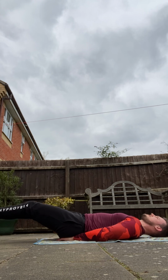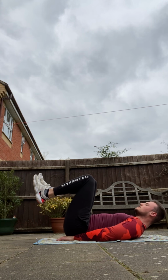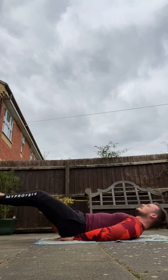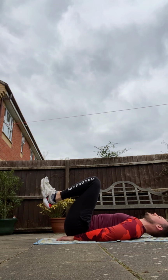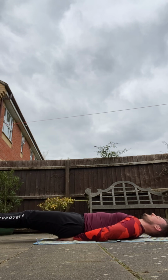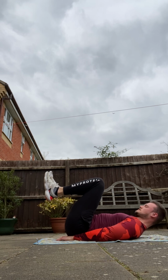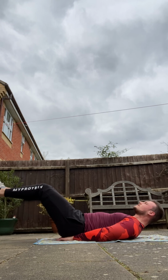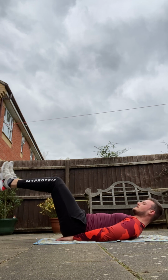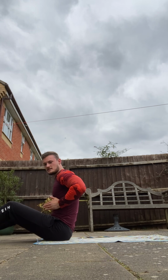Nice and controlled throughout, rather than throwing your legs around again. Get nice control over the muscle movement. 9, maybe 10, maybe. Last one. There we go. Okay. So, getting nicely warmed up in my abs now.